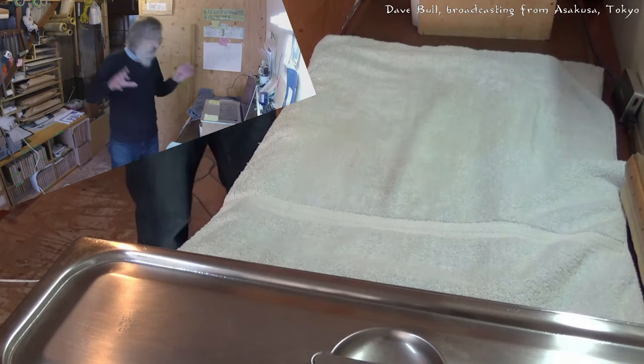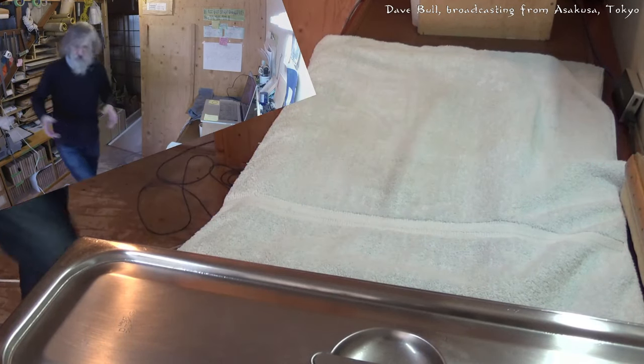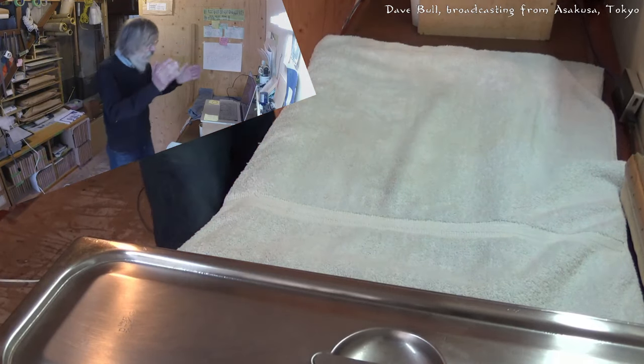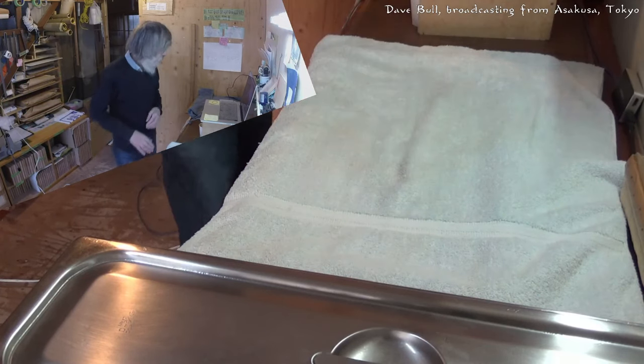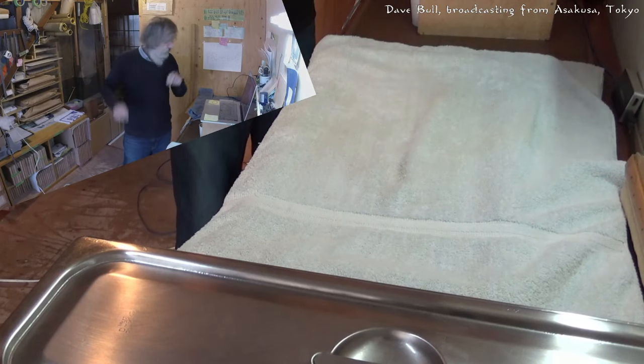The inset window isn't wonky. I've tried to set it this way because Jacques is going to be here. Maybe he's going to be standing here. I've tried to set it up this way so we can see both of us without disturbing the work. So I've wonked it. This is not a mistake. This is intentional.